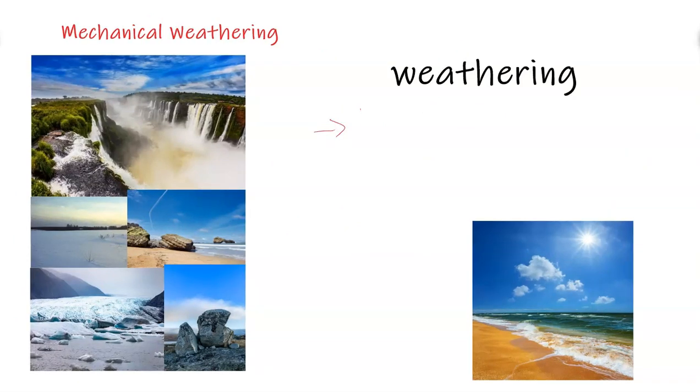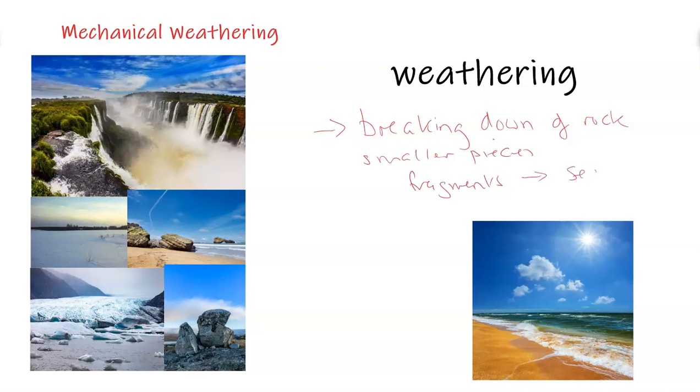Weathering in general is the breaking down of rock into smaller pieces, which are fragments, eventually turning into what we call sediments, which have different sizes but are the smaller version of the initial parent rock that has been weathered by the elements over a set time period, which usually is a long time, depending on the location, the exposure to the elements and the intensity of the elements. But the breaking down of rock is essentially what we're going to do now.